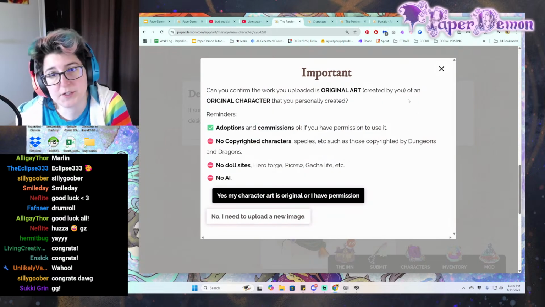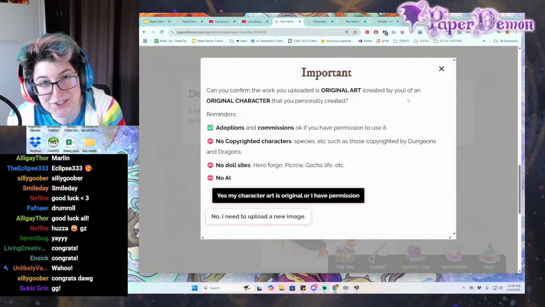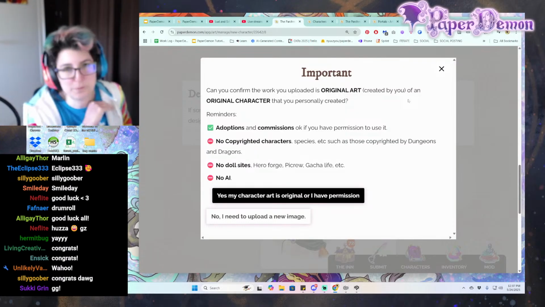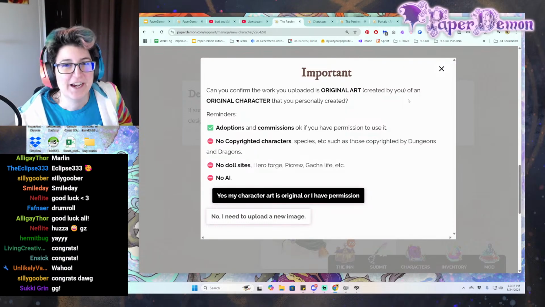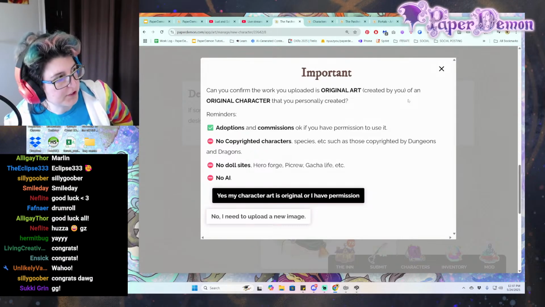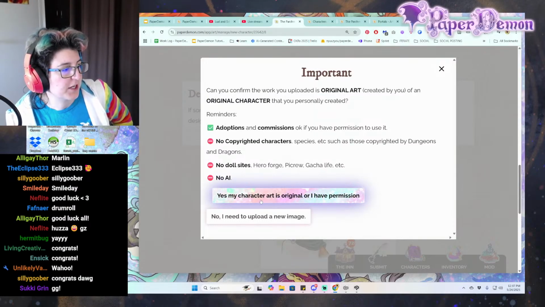And here it's going to confirm, are you sure this is original? Are you sure this isn't AI? Because we get a lot of people who come in who just bypass the rules. This is just a quick reminder. Make sure you have permission to use what you're using. Make sure it's your own stuff. And so you just hit, yes, my character is original, or I have permission.